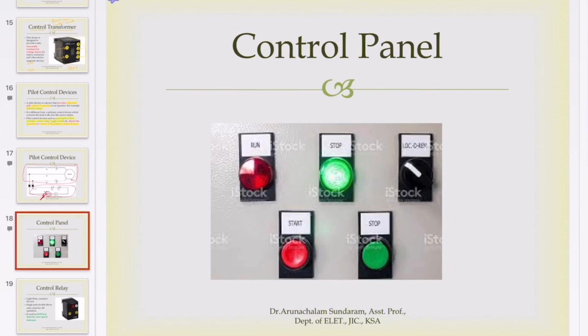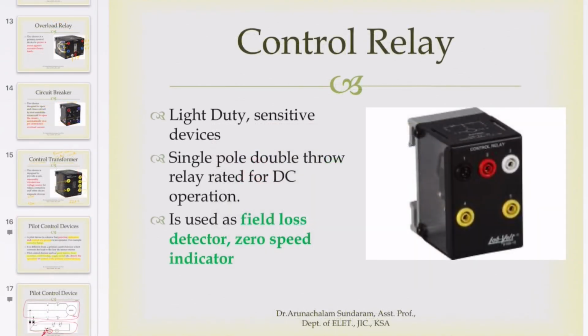If you go, inshallah, to a company, you will see for sure this kind of control panels inside substations. These control panels give you the opportunity to see some indication lamps for the controlled process, and some push buttons for switching on or off a machine or any available devices. Slide number 19 talks about control relay.